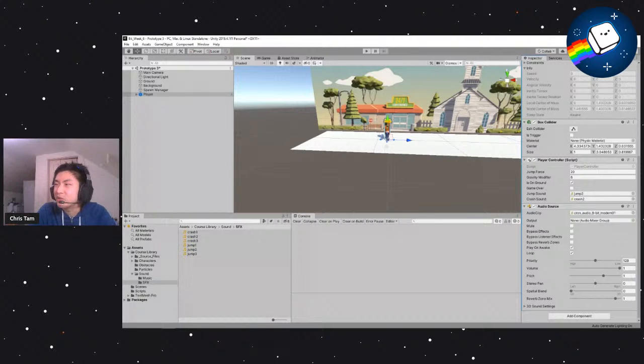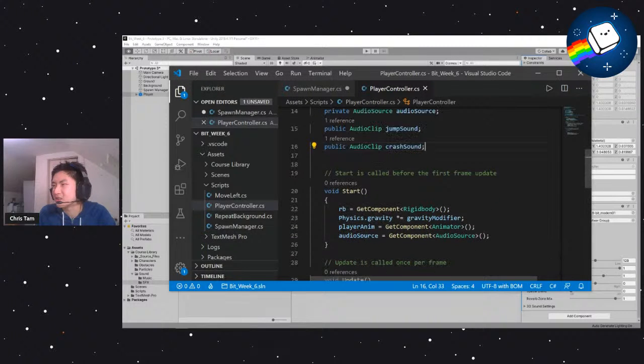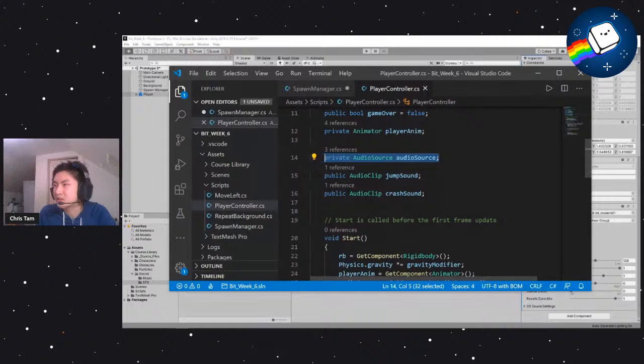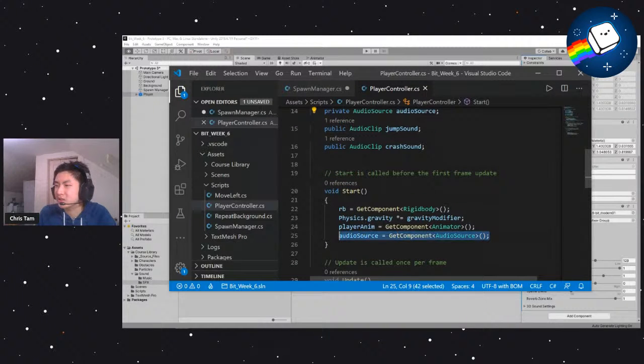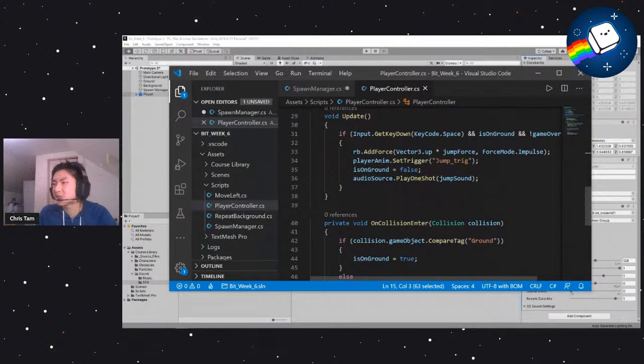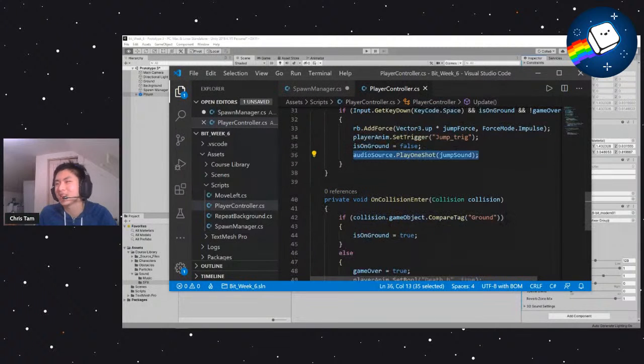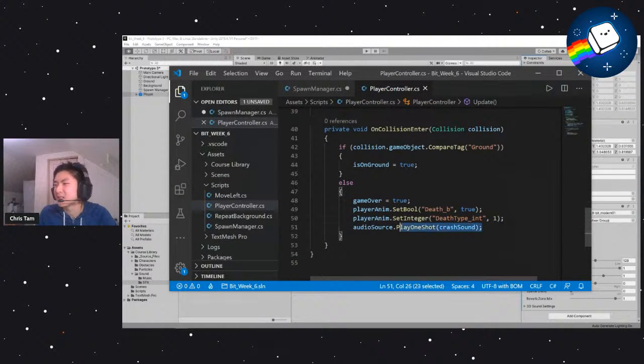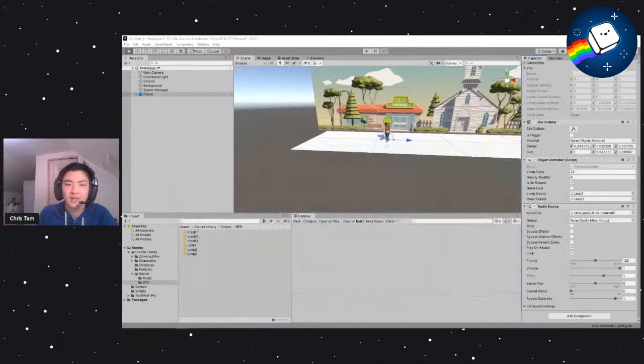Now, if I had sound playing, I would play the scene for you, and when I'm jumping, you would hear a jumping sound, and when I crashed into a traffic cone, you'd be able to hear a small crashing sound, and that's the fruits of our labors, making all of these changes to the script. Quick recap: we made a component reference to the audio source. We got the component using the GetComponent method. We made 2 public AudioClip variables called jumpSound and crashSound, and we assigned them to 2 audio files that we had stored in our asset library. And in these 2 important conditional statements, where we jump, we put this line of code, audioSource.PlayOneShot(jumpSound), and when we crash into an obstacle, we play audioSource.PlayOneShot(crashSound).